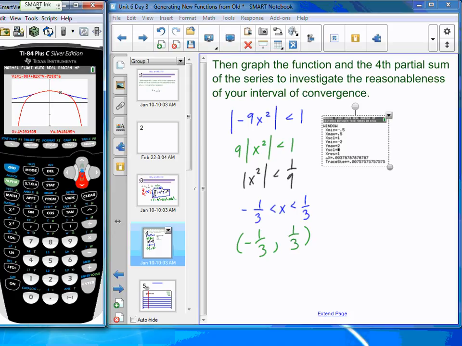But what happens as I get closer to my endpoint here of my interval of convergence? In other words, what if I put in something like 0.3? Now you can see visibly the difference there, and I would need more and more, higher partial sum values in order to get way back to that close thousandths difference and so on.